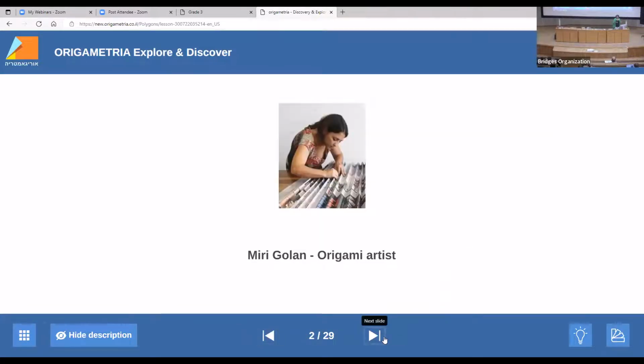So who am I? I was born in Jerusalem, in Israel, and grew up in Jerusalem. I'm an origami artist. When I do art, it comes from my region, from the way I live, the way I grew up in Jerusalem. Since I established the Origami Center, we work with Israelis, Palestinians, Israeli Arabs. We work with all kinds of populations in Israel.